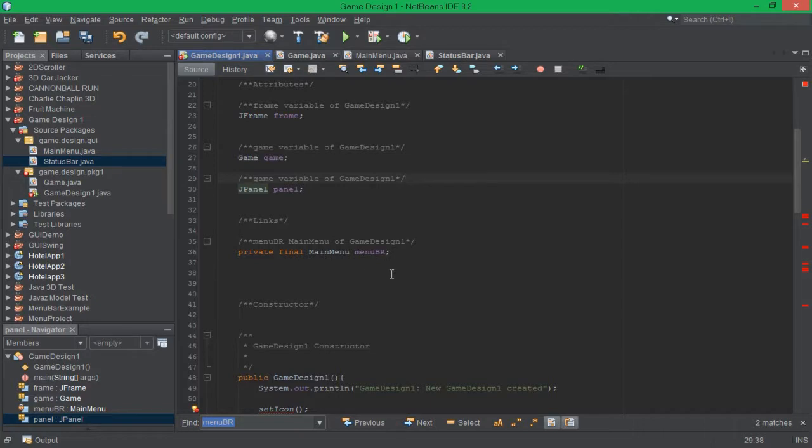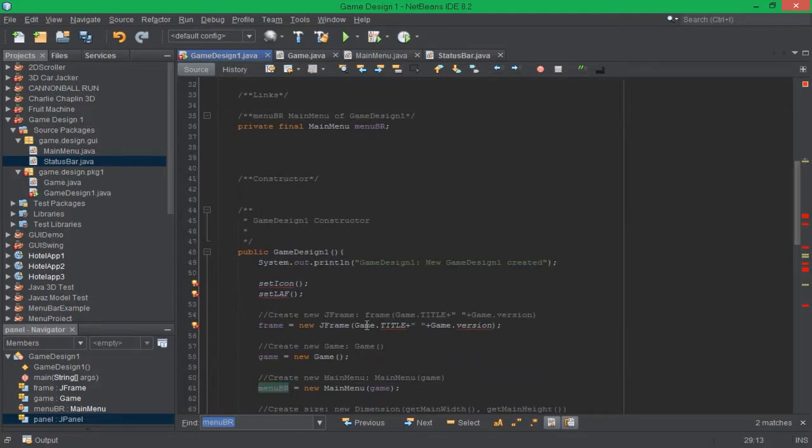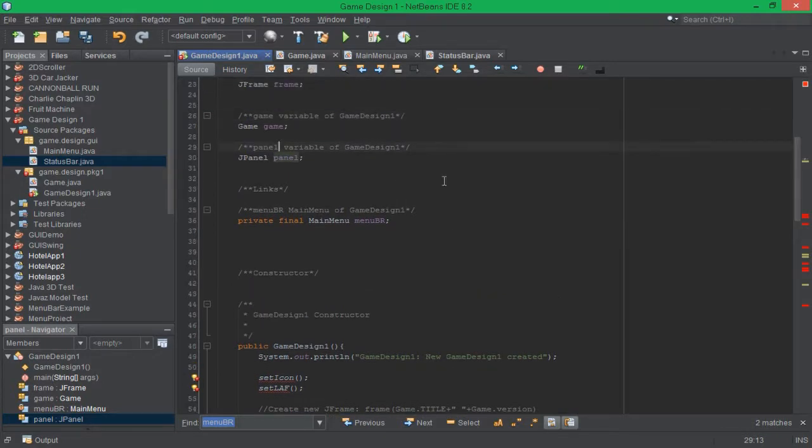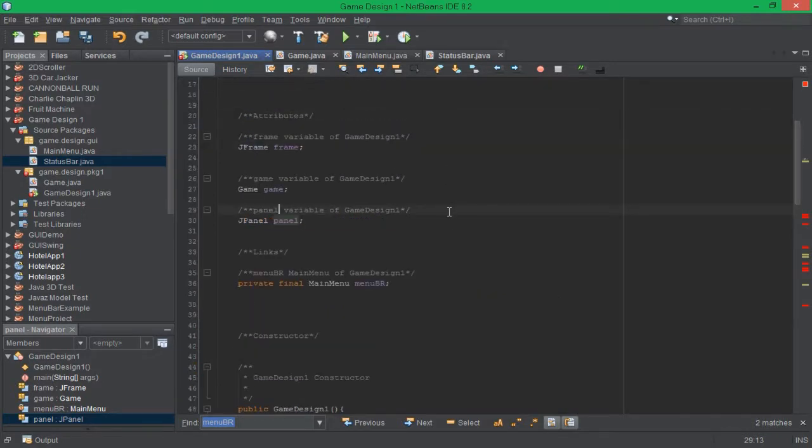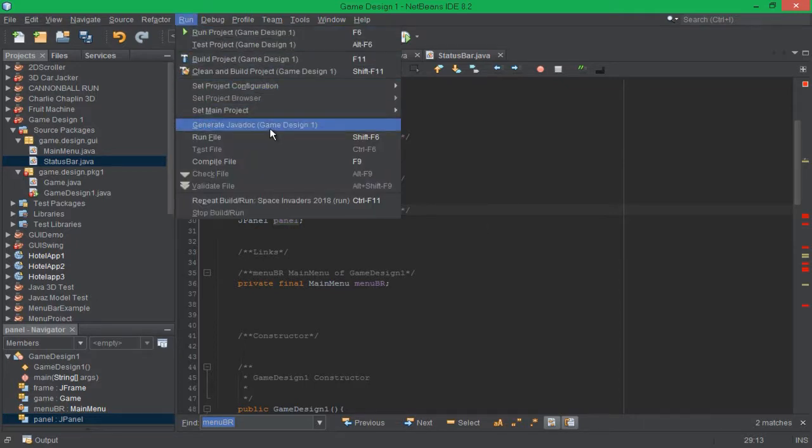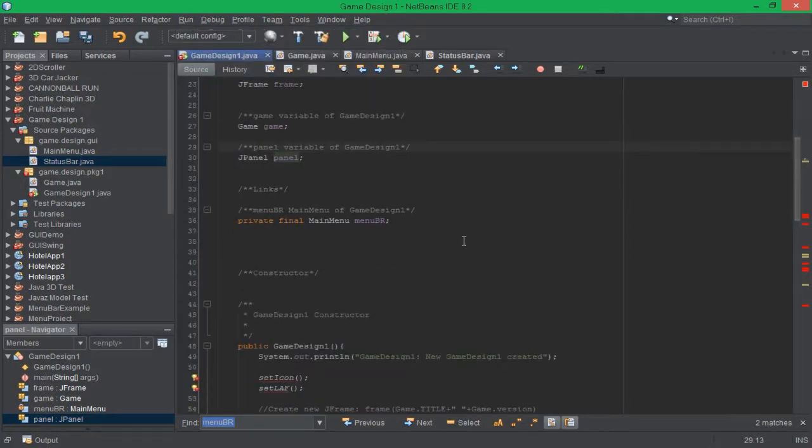Try and keep in the convention of putting comments both to describe your variables and inside internal comments as well, just to let you know where you are. The idea is if you've got a team of people working on one game, you've got to be able to follow the other person's code, and that's why good comments add good traceability and good maintainability to your code. It might seem a bit pointless, but that's what they're for. And also, if you go to generate Javadocs here, what we typed in the comment will be part of that. So bear that in mind.